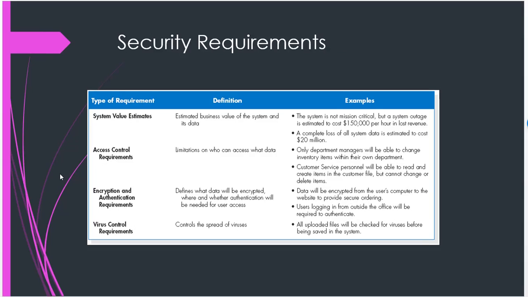Then you also look at your security requirements. For example, access control, encryption and authentication, virus controls, etc. Those are things that you need to consider, so that even though your system can do all the functions, if a hacker gets into the system, you will not be able to use it anymore, or your information will be compromised. So it's important that you understand and you also implement these non-functional requirements.